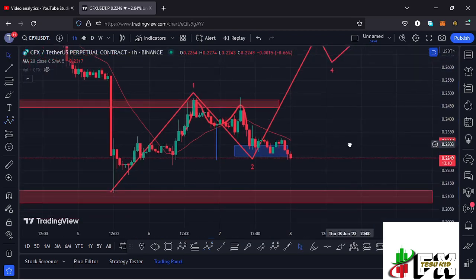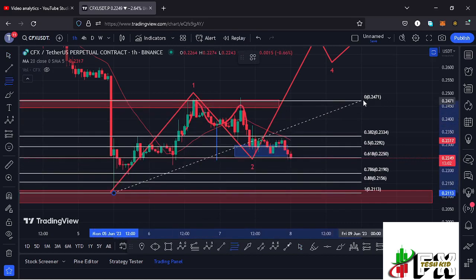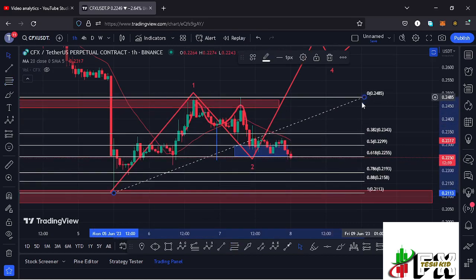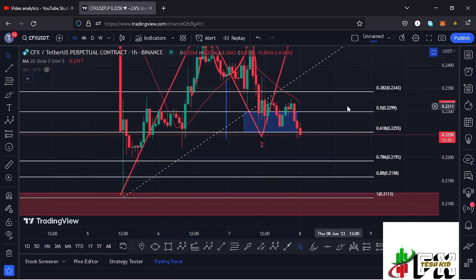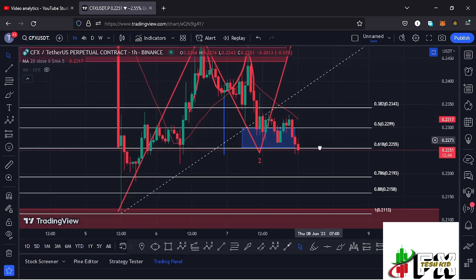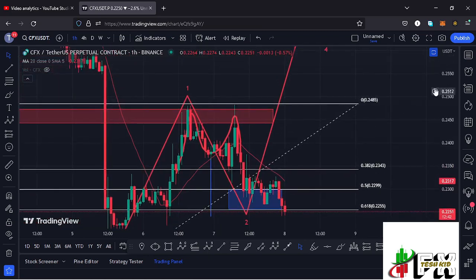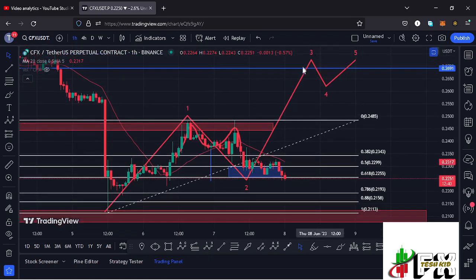I also gave you minimum target areas for this wave 2 by connecting the fibs from the low of the first wave to the high of wave 1, giving me a minimum retracement area between the fib level 0.5 and the fib level 0.618, which is an area that we have now fully maximized. There are chances that we could see a reaction of this area on the Fibonacci and start an impulse in the formation of wave 3 to the upper side.